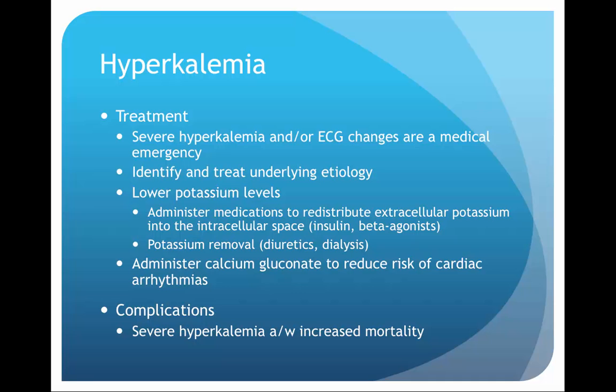Calcium gluconate can be administered to reduce the risk of cardiac arrhythmias. Calcium gluconate antagonizes the cardiac effects of hyperkalemia. The effect of calcium gluconate can begin within 1 to 3 minutes and can last 30 to 60 minutes. If the patient's underlying situation with the EKG changes and/or the hyperkalemia has not corrected, then the dosages of calcium gluconate can be repeated.